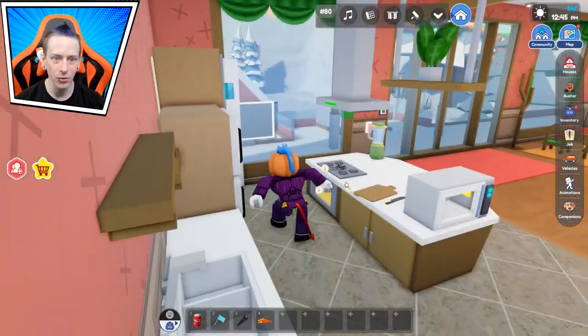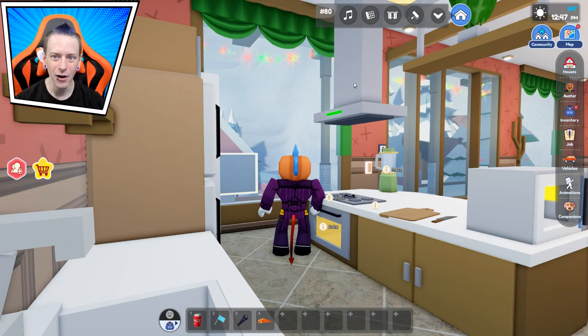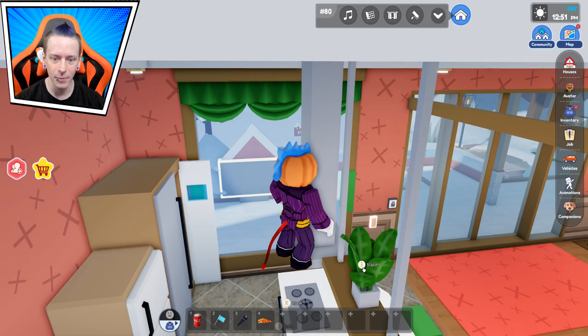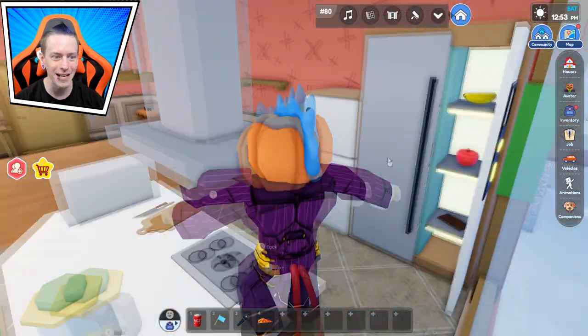There we go. What about, what the, this is new. I don't think any other houses have this before. Okay, this is pretty cool. But I don't think it does anything. What about up here? Make? No, I thought this meant something.